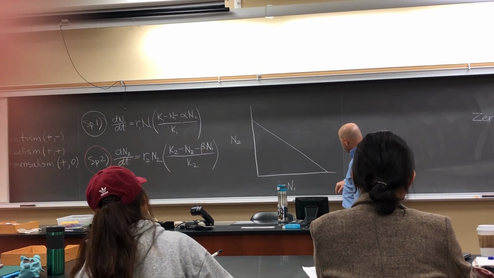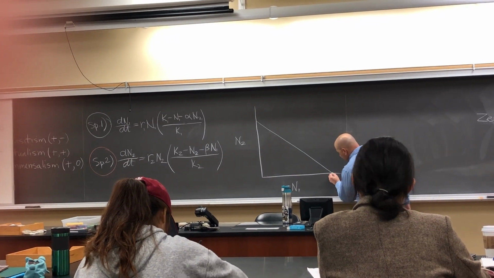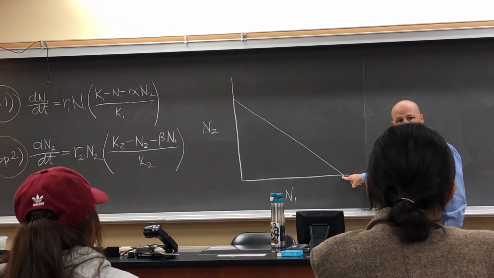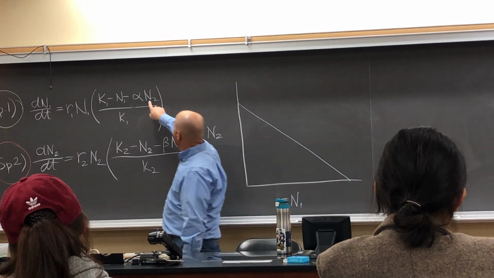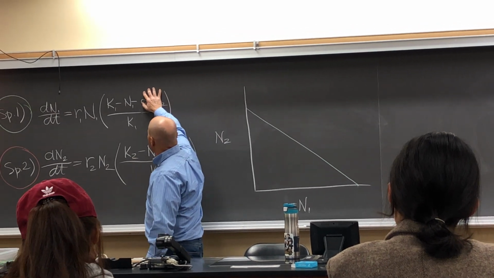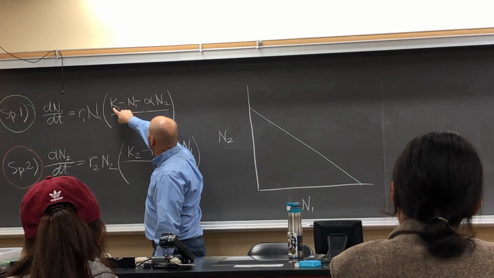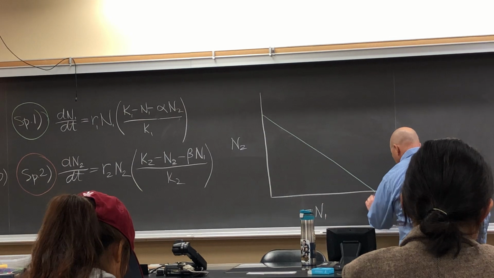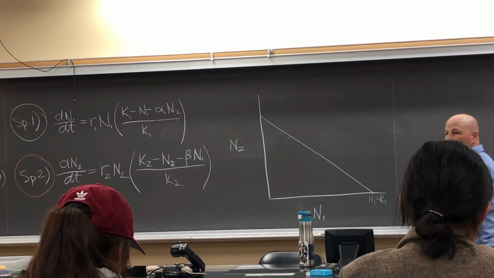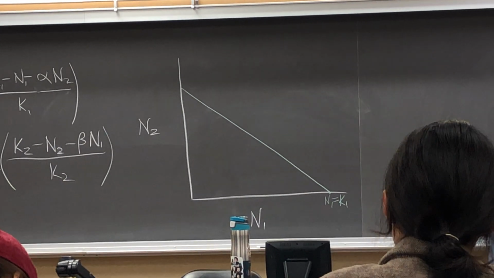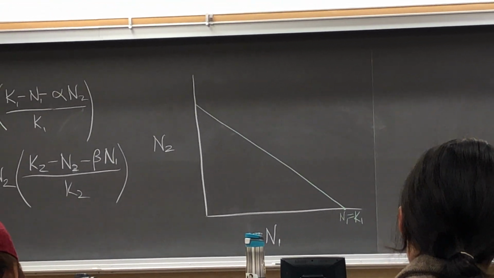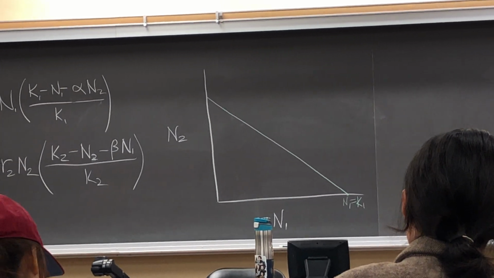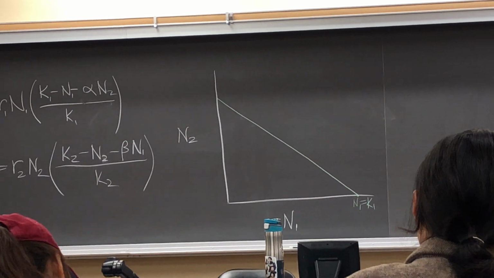So here, at this spot right here, n2 equals 0, right? So if we put n2 in here, this whole thing becomes 0. So what does this have to be in order to equal that? All of it. Equal to K1. So this would be n1 equals K1. Right? It would be that point there. The other end of this is going to be when n1 equals 0. n2 equals K2.